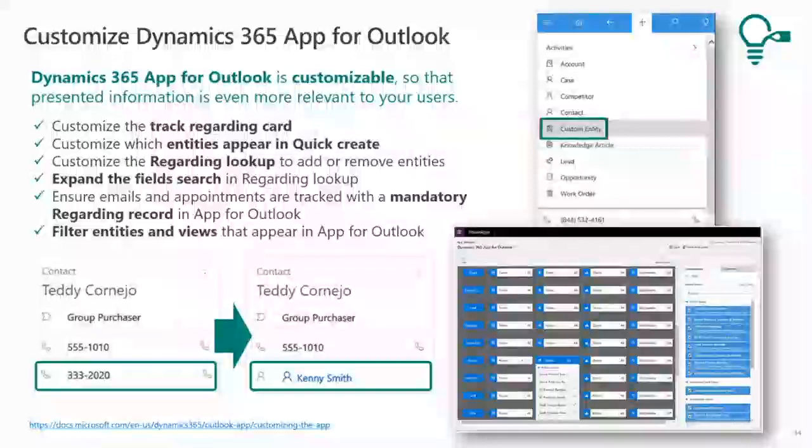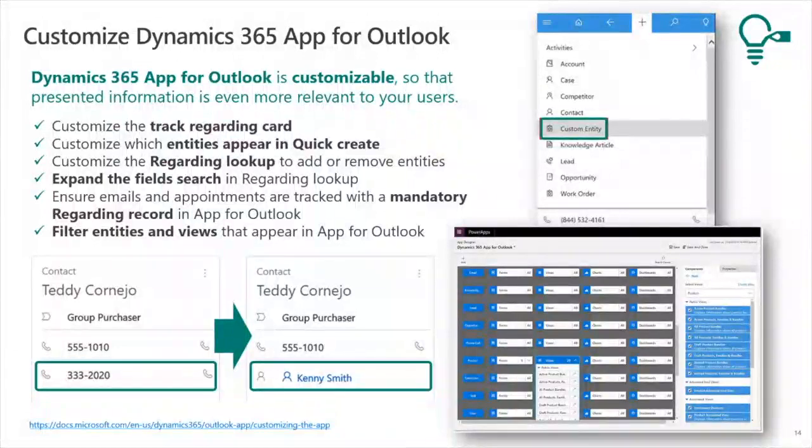So for example, maybe instead of the phone number, I want to see who's the salesperson responsible for that contact in my CRM. So I can update the fields here. I can customize the entities that appear in the quick create experience, because I can also customize the regarding lookups to add or remove entities, so that maybe I just want to track emails against specific types of records. So I can also customize this.